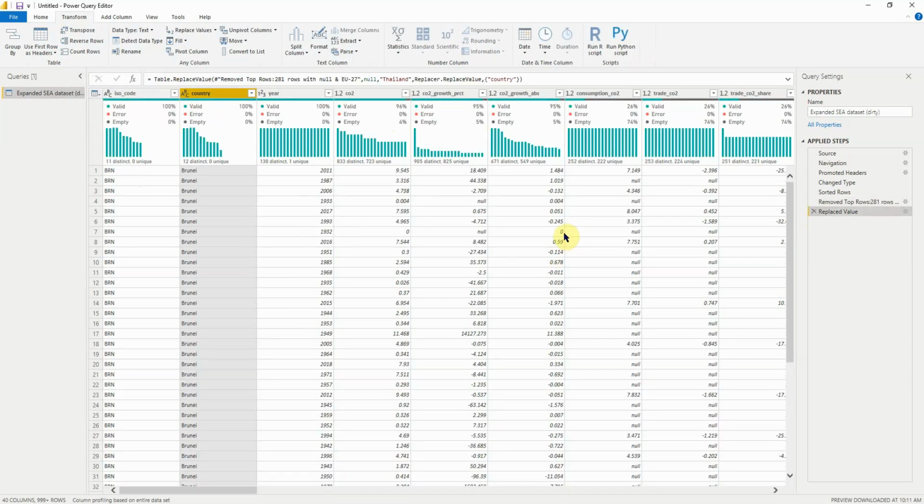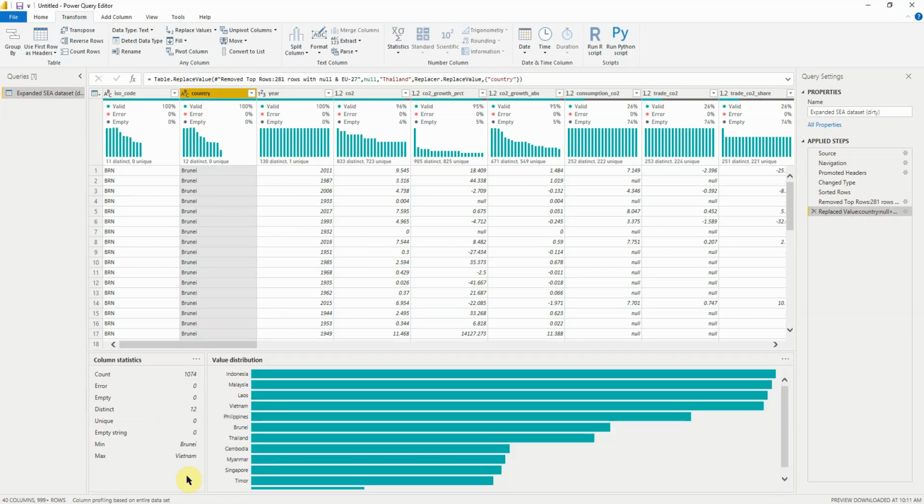Click OK. So rename this with the column and then null, what I replace, and what I replace it with. Okay, alright, so for this one, let's track.